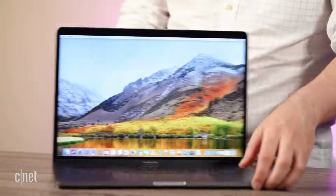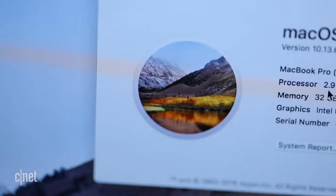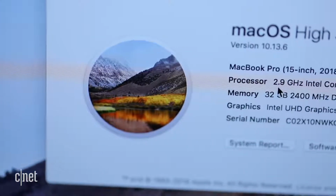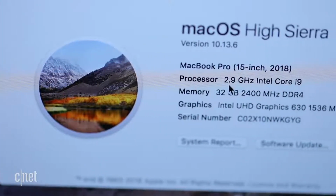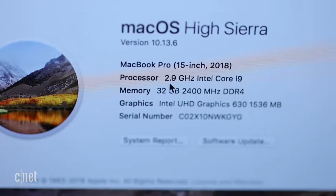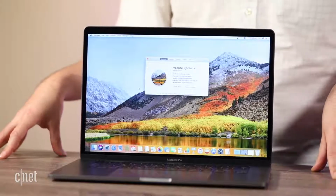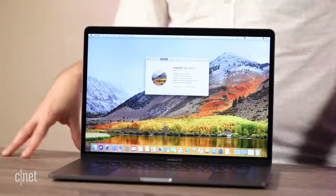When I opened this guy up, getting it out of the box, the first thing I did was go up to About This Mac. I opened it up, I said, oh, what processor is in here? There you go, 2.9 gigahertz Intel Core i9. That's something that we've seen PC makers on the Windows side say is coming soon to their super high-end systems, but I have not had an opportunity to test an i9 laptop before now, so I'm very excited to get a look at that.